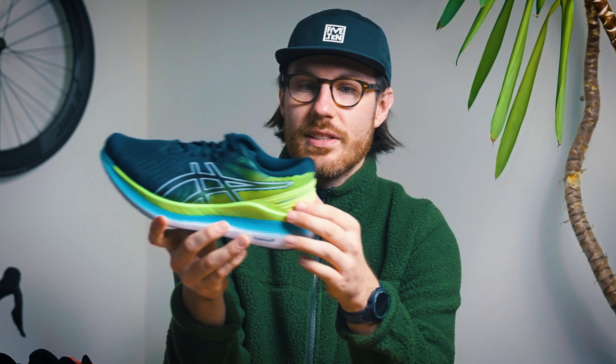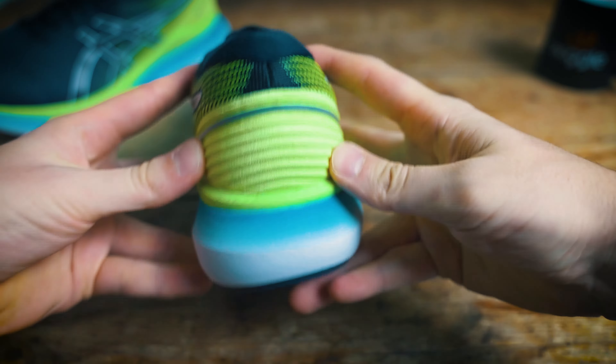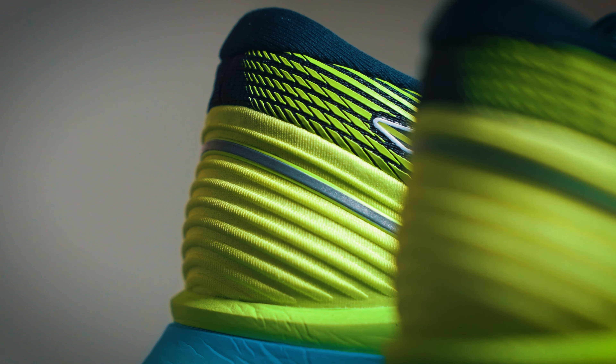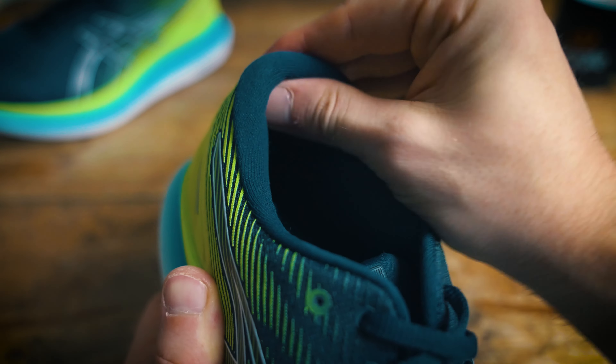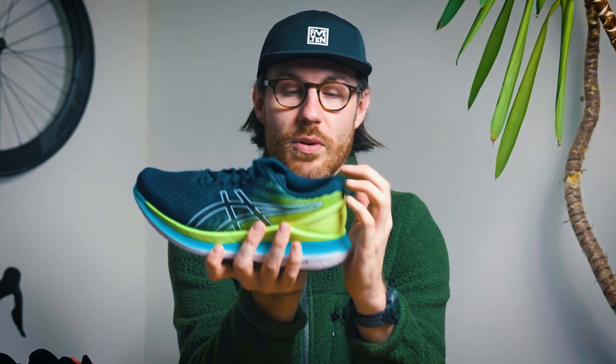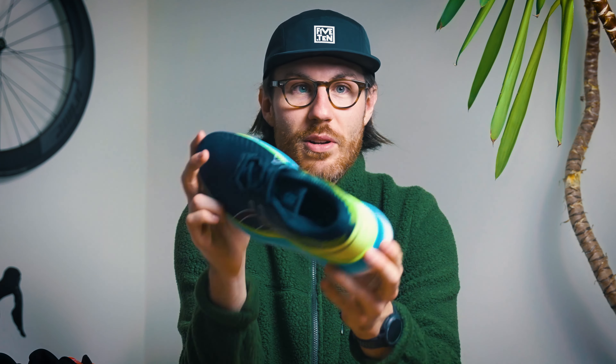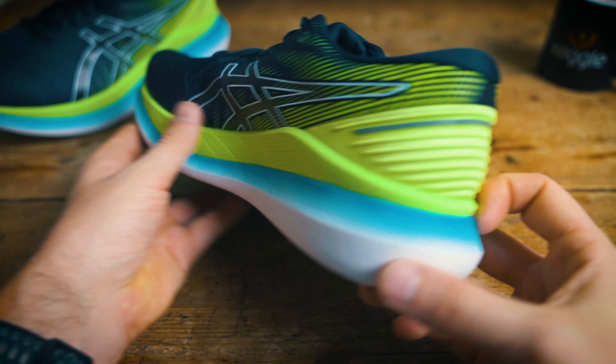Moving to the back of the shoe, you can see that visually it has that huge heel counter there, and that not only looks pretty beefy but it is an absolutely solid heel counter. You might think that might make the shoe fairly uncomfortable, but ASICS being ASICS it comes with a really plush cushioned liner in the heel that's also very well shaped. So you're going to get a really good heel lock — which is what you want for those longer distance runs — as well as really plush cushioning, and that outer counter giving you structured support. It's going to give you the best of a lot of worlds there.